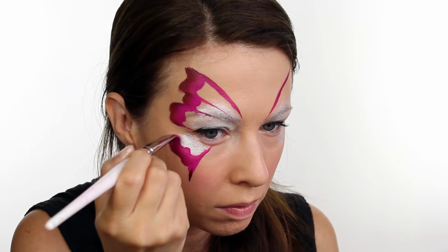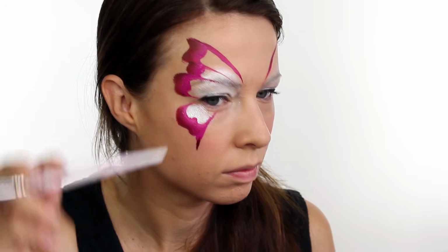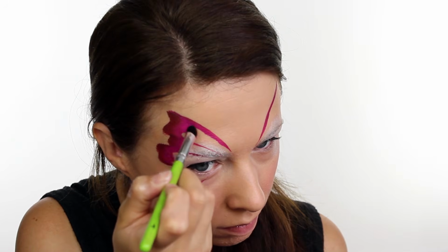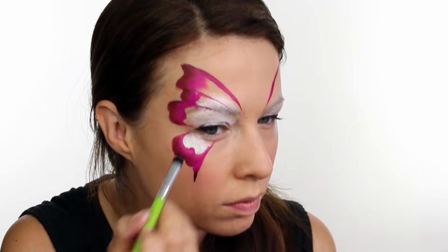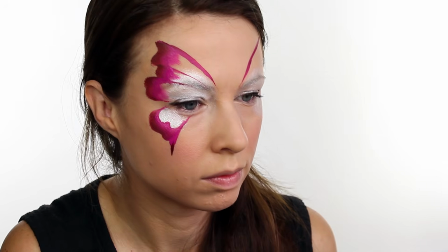As you can see, the bottom wing is a lot smaller than the top wing, and also be sure to leave that gap between the 2. With a fluffy brush, blend some of that colour into the wing, but don't go too crazy because we're just going to cover that in a second. We're mainly trying to fill in some of the gaps.